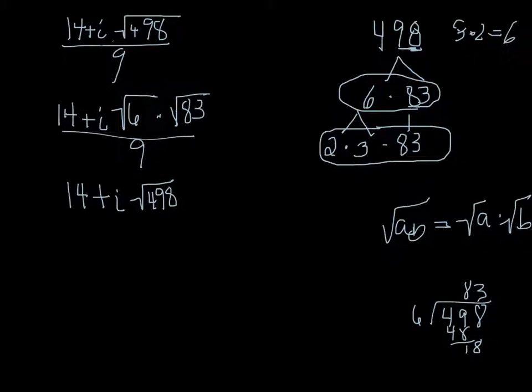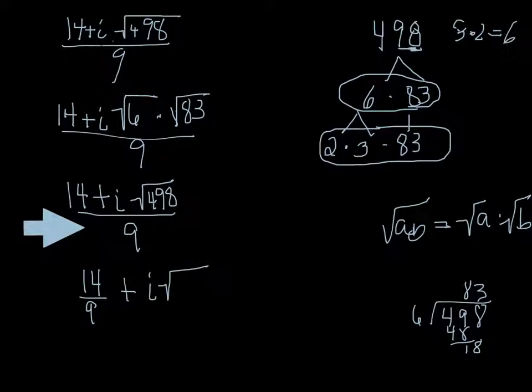But with this being said, to write this whole number in complex standard form, all we have to do at this point is break this up into two fractions, where our denominators are the same and the numerators each go to an individual fraction there. So that's how we would write that one in complex form. Let's take a look at another problem. So I'm going to switch slides again.